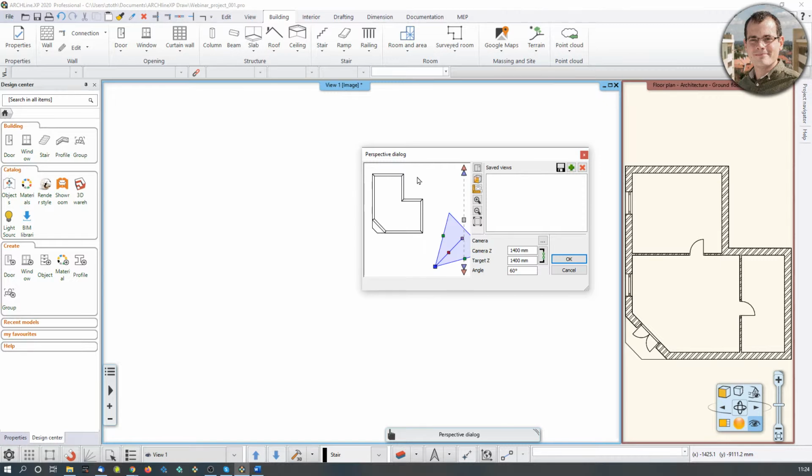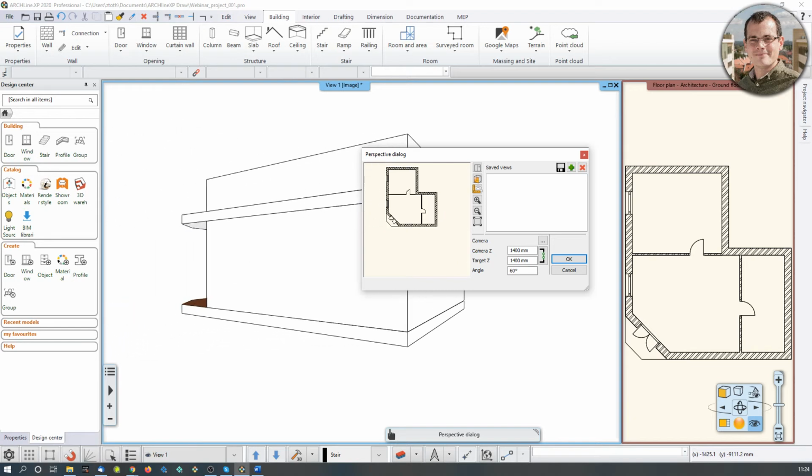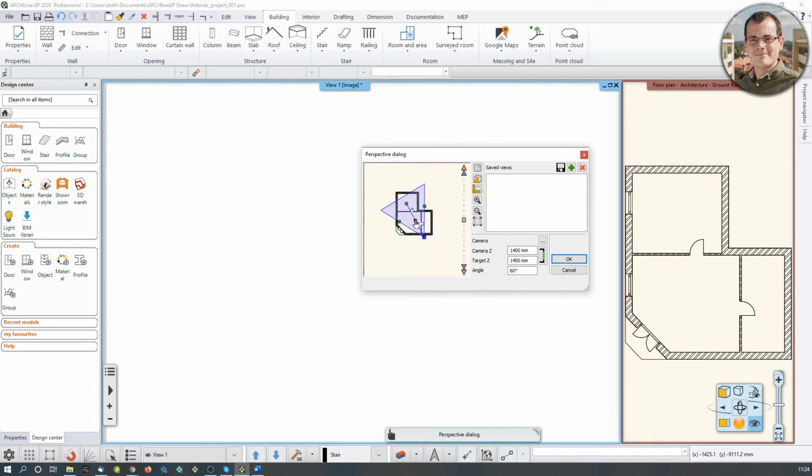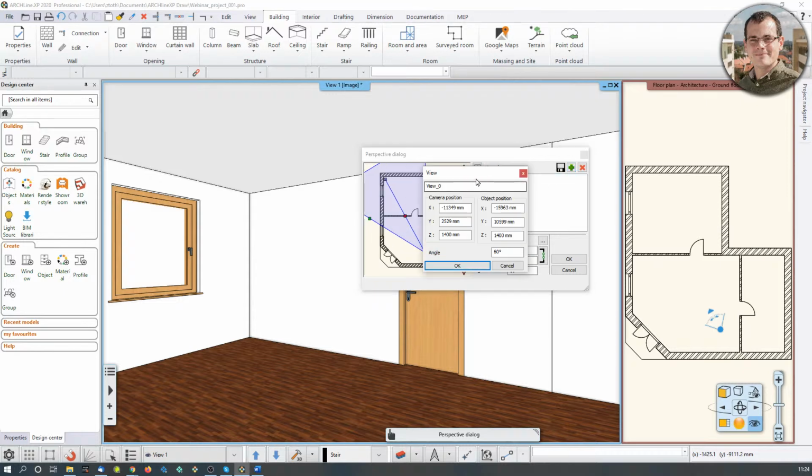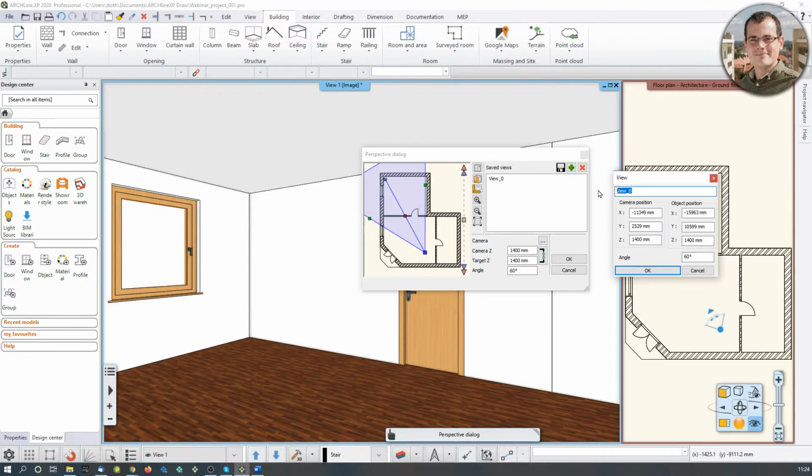First of all, this is our location. I have to change its representation style to 2D view, so that way we can see the partition walls. This is where I am, this is where I'm looking at, so that's not good. I'm just going to grab onto my viewpoint and move it until I find what I'm looking at. And moving this node, I can move myself inside the location, like that. By clicking on the plus icon, I can record this viewpoint and name it.